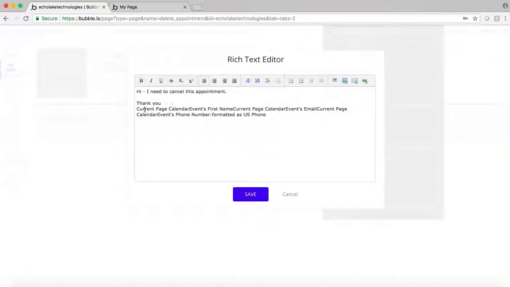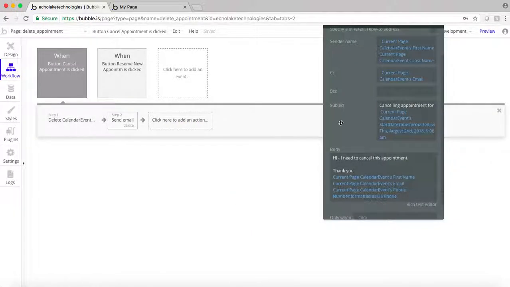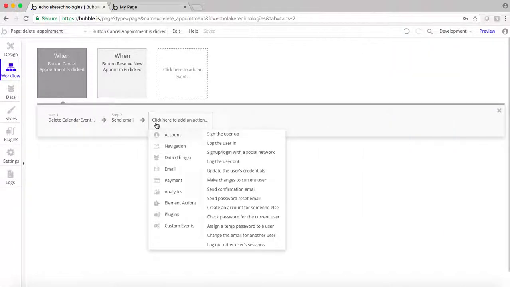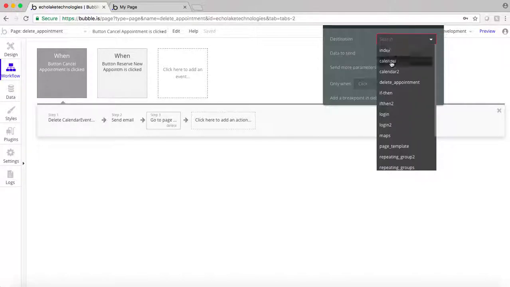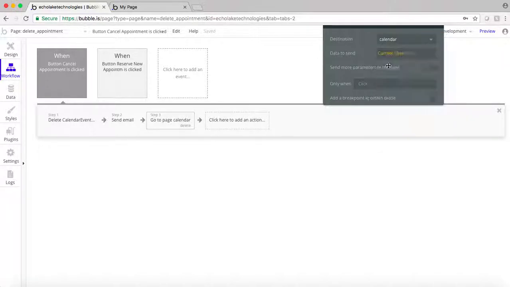Let's go to the editor and clean this up a little bit. And then when I'm done, after the event is deleted, I am going to automatically send them to the calendar page.